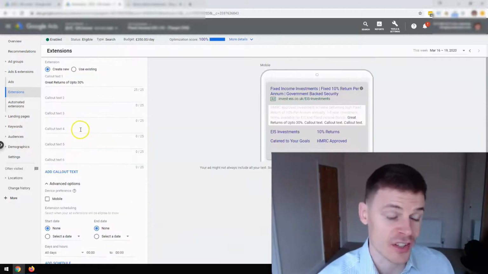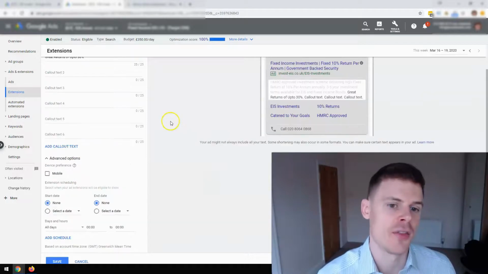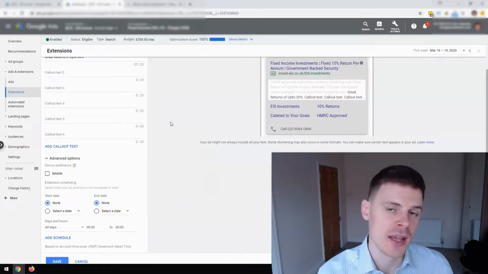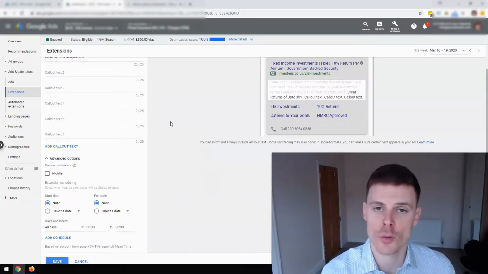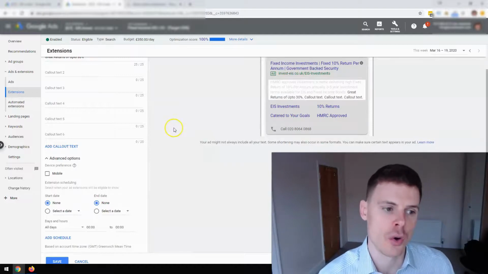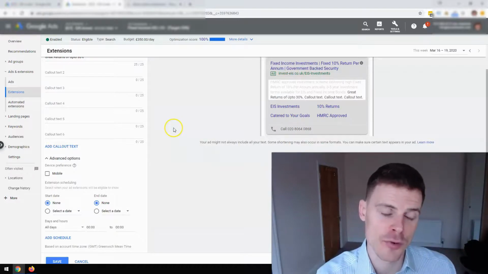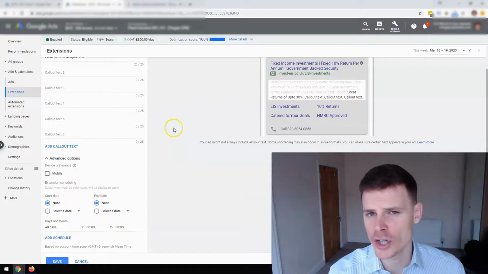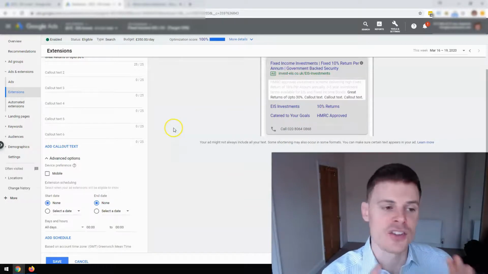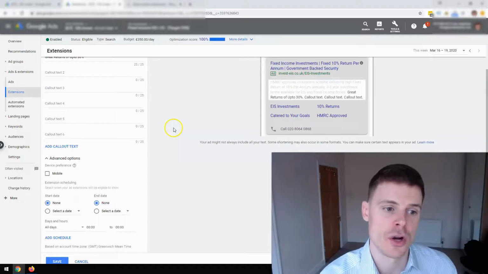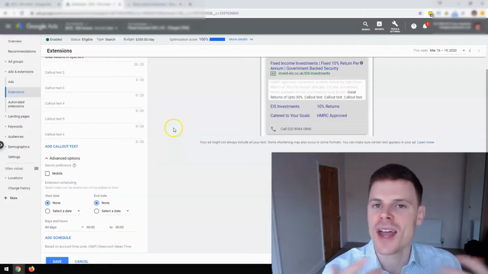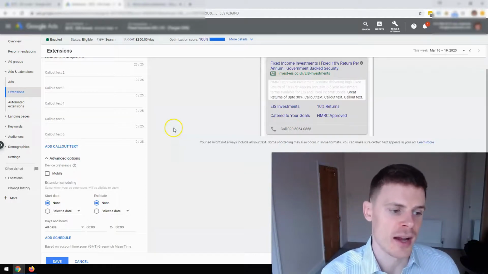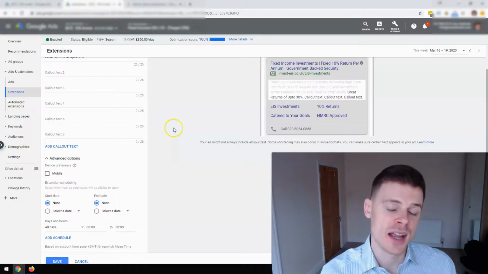And once you've filled out all of those extensions, you can then click save, and those will be applied, and they'll go through an approval process, which can be as quick as a few hours, or it might take 24 hours, and you can check back to ensure that those extensions have been approved and they'll start running with your ads. Now, it's important to note that extensions won't always show with every single search made. It's at Google's discretion when these extensions show, and they will show them when they think there's an expectation, based on the various data and factors that they use, that there's going to be an increased likelihood of a click.